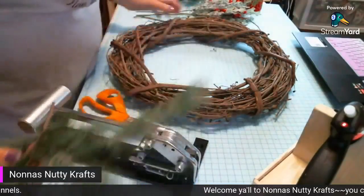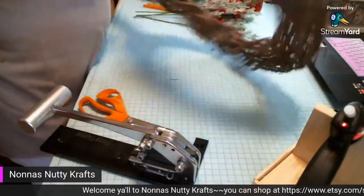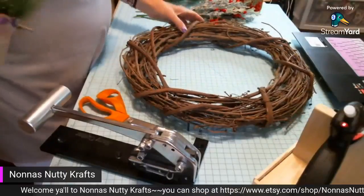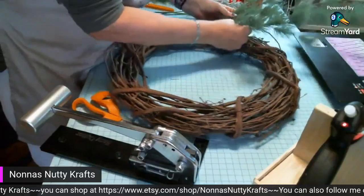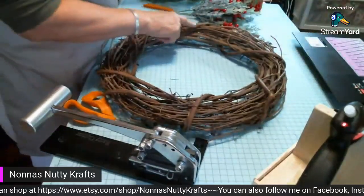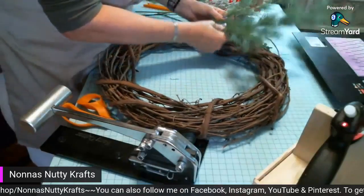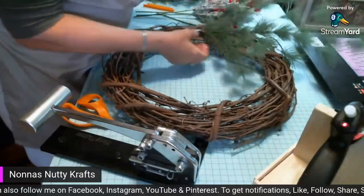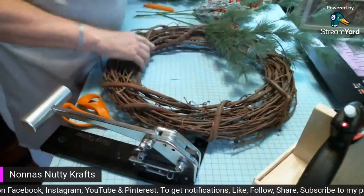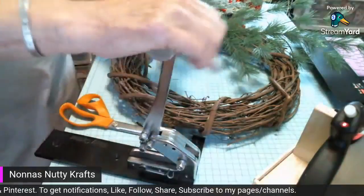So, decide how you want your wreath. You know, sometimes one side lays flatter than another, or you may like a side better than the other. It's really up to you. I like to use these little things on here to help with some things and sticking them in there because that just gives it a little something more to hold it in there. I wonder where that piece went to. Oh, here it is.